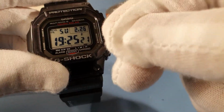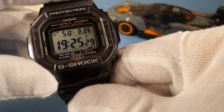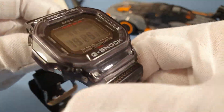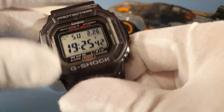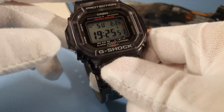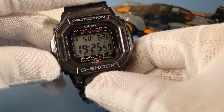And this is really crazy because this allows you to have 11 months when it is high without charging, or if you enable the power saving function, which you can see I did, it lasts 27 months without sunlight. This is totally reliable. I was having this watch in the dark, or I switch my watches. I don't use this all the time, so it doesn't get all the light that it should get. But in power save mode, anytime that I want to take the watch, I just take it and it is synchronized on the time, and it is working perfectly.